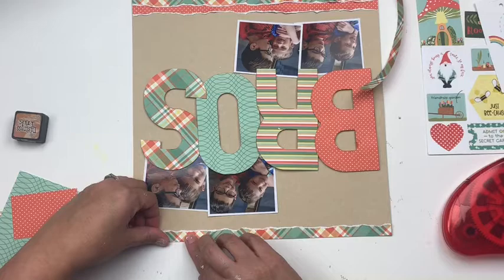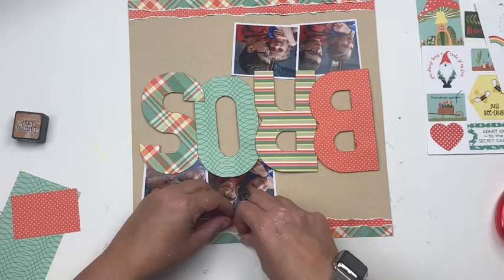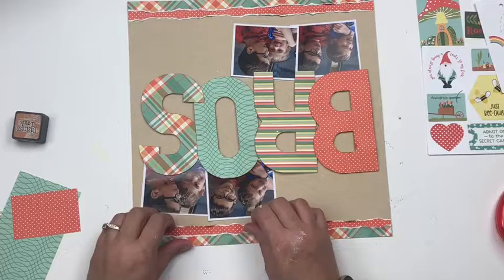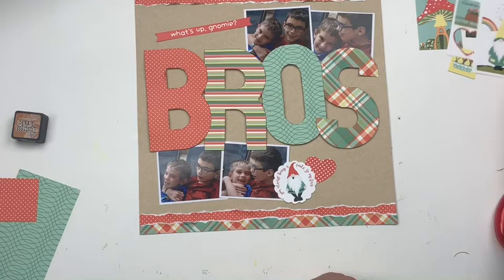While I'm working on that, let's talk a little bit about the Scrap Room. It is a non-commitment kit club — you get the option of a Flavors of the Month kit, which has four page kits. Each one includes three patterned papers, some card stock, and some embellishments, giving you a really good chance to test out a collection and see if you like it, as well as getting the newest stuff available in the scrapbooking world. She also has a Double Shot kit with another two page kits, plus embellishment kits, patterned paper kits, card stock kits — all kinds of different options.